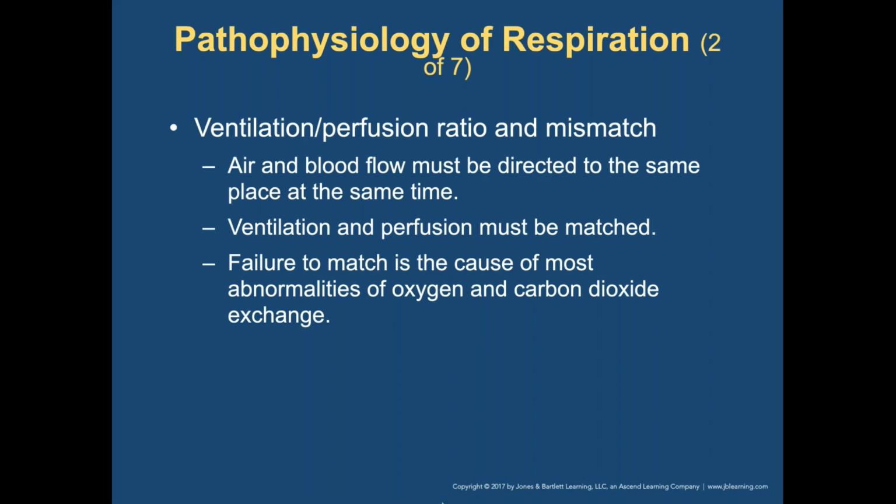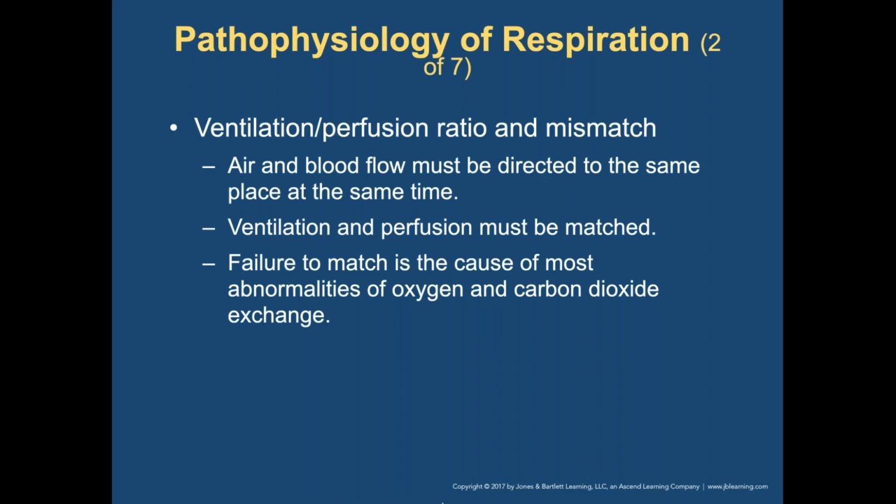A failure to match ventilation and perfusion is the cause of most abnormalities of oxygen and carbon dioxide exchange. And when you can't off-gas the carbon dioxide, it throws your pH out. And again, there's issues with that. That actually does things directly to the size of your blood vessels. It does things to your mental acuity and your level of consciousness, all that stuff.